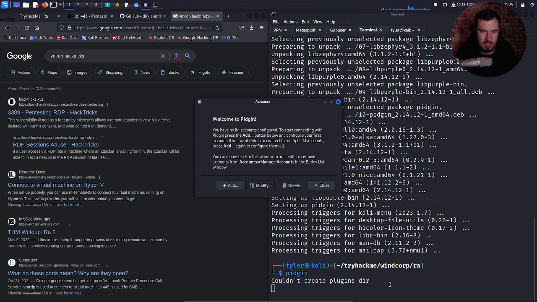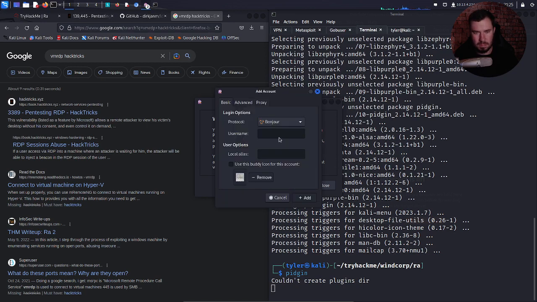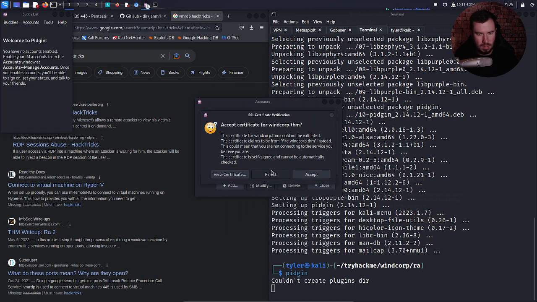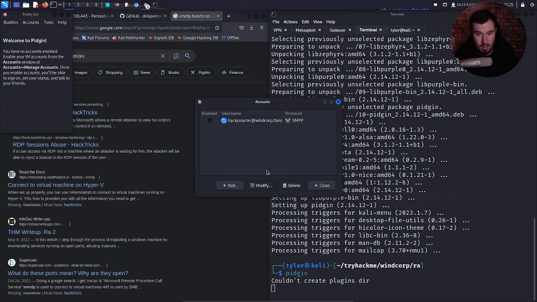To start connecting with Pidgin, press the add button and configure your first account. Password 123. Is it actually working?